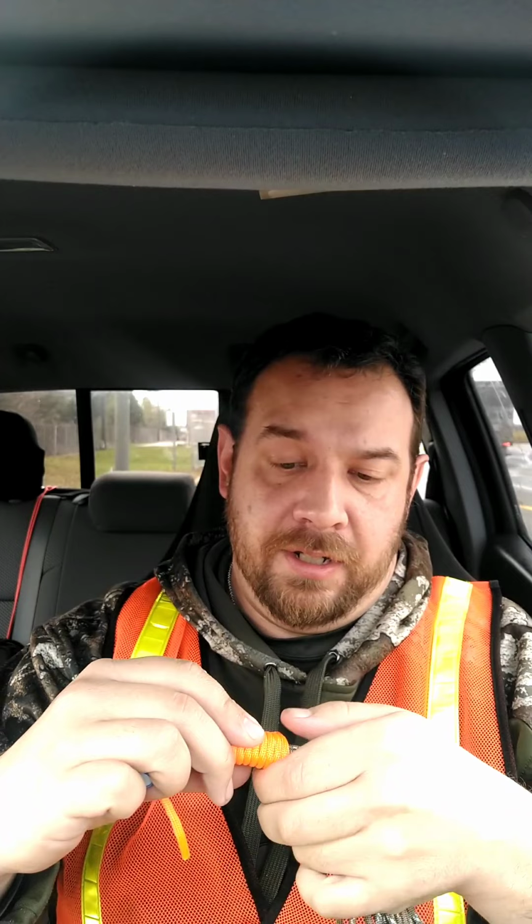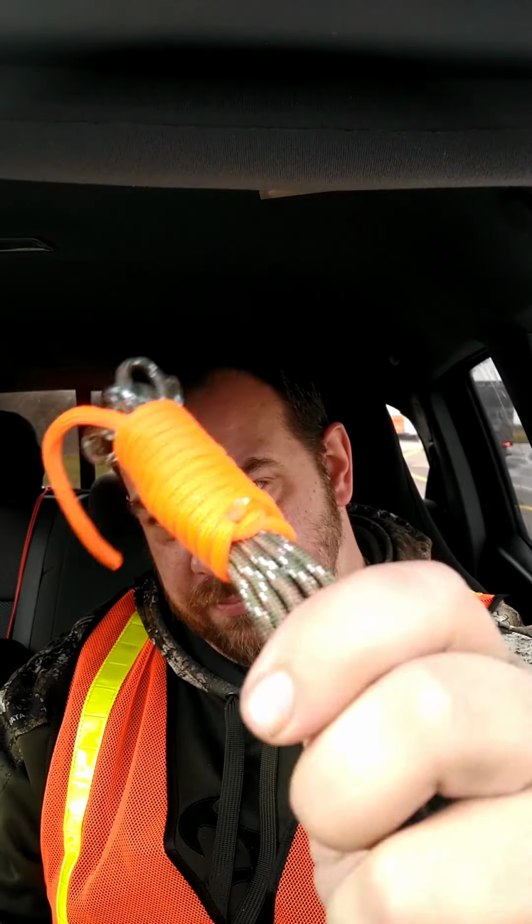Yeah, we're going to cut this one right here first. And we're going to heat it. Cool thing about paracord. Heat the hell out of it. And we're just going to use a lighter and kind of flatten it down there, like so. And all of this on here is going away.